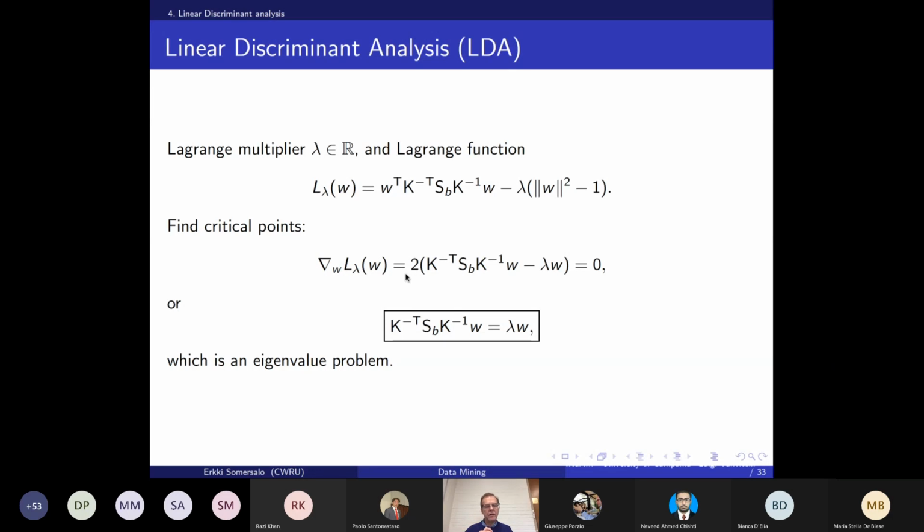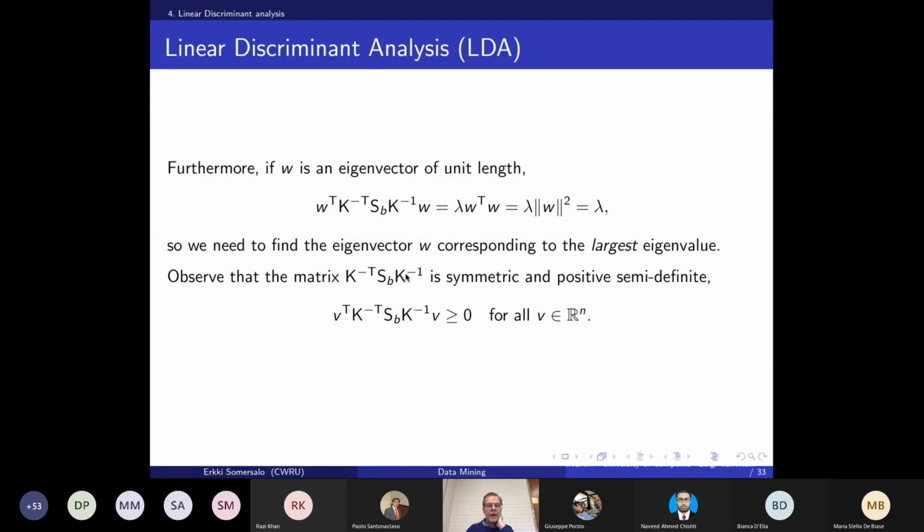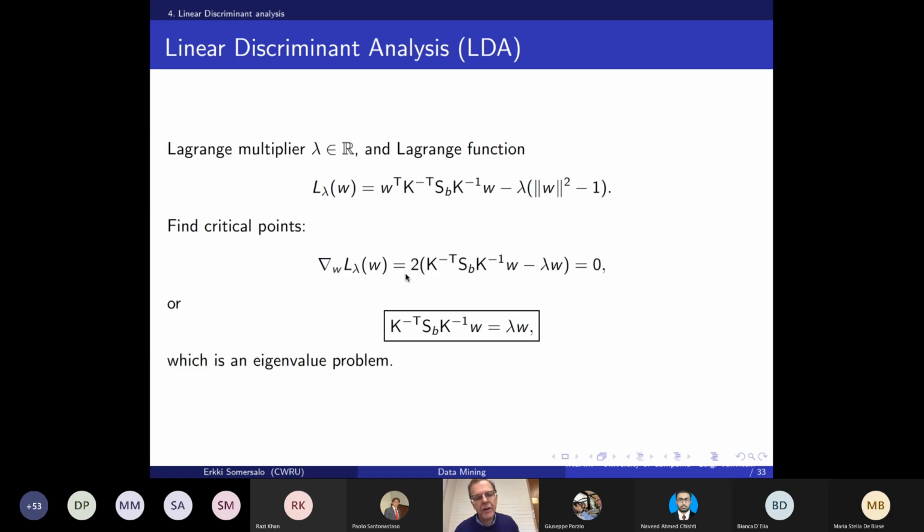So what we are asking here is to find the eigenvector W of that matrix. And then later we have to think about which one of those eigenvectors we want, because remember, this lambda is now the Lagrange multiplier, and we have to interpret what it represents at the end. I will do it right now. Suppose you have found an eigenvector W. So W satisfies this formula in the box.